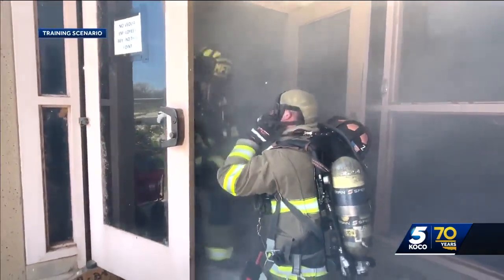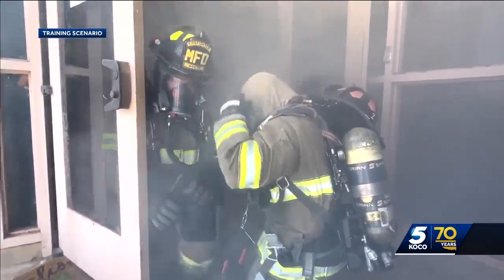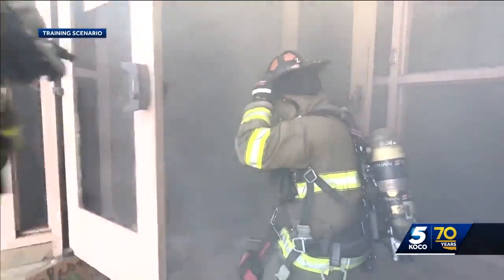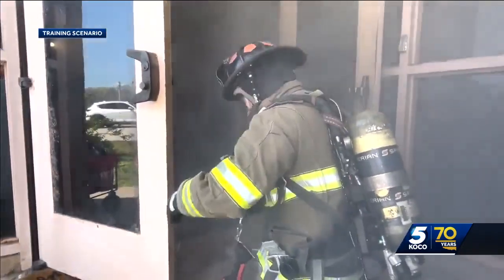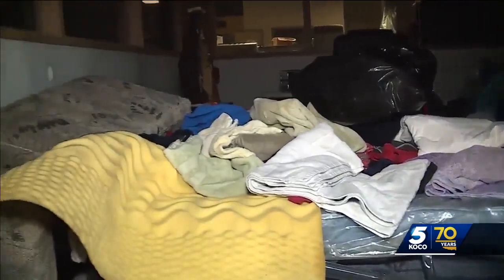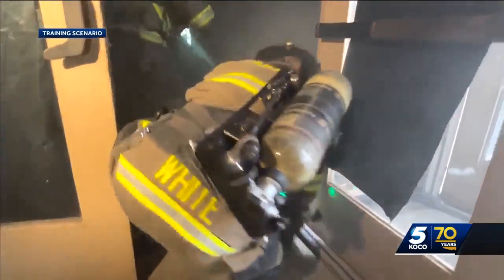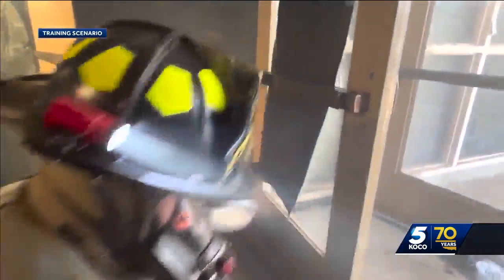And working to help residents within minutes. Firefighters with the Moore Fire Department training today on how to do that in a home that may be a mess. Trying to safely remove them from the structure can be very challenging if we can't get a cot in there. It presents a huge life safety issue in the hoarder condition. Firefighters fighting through piles of clothes and trash to find the victim and rescue them safely.